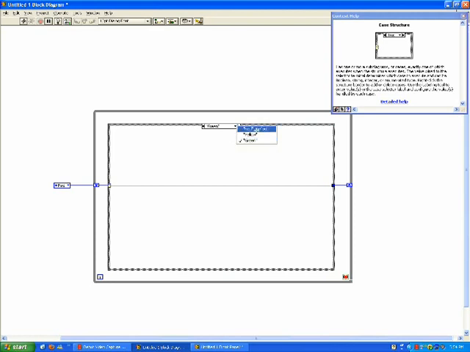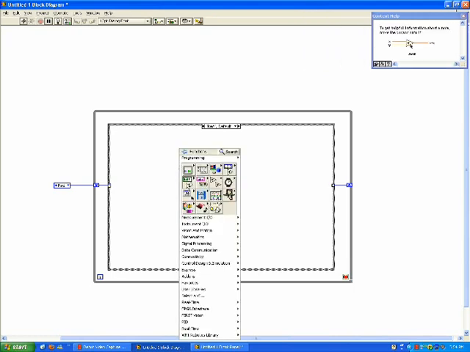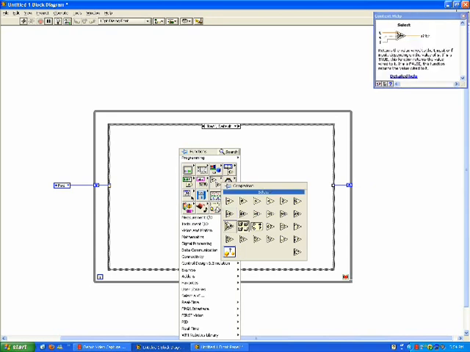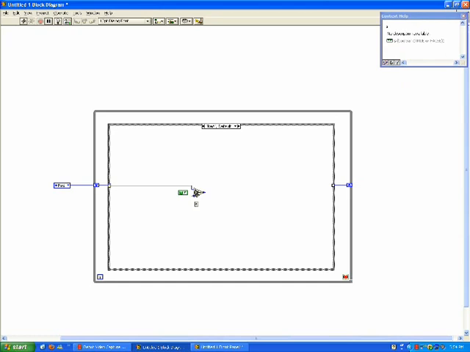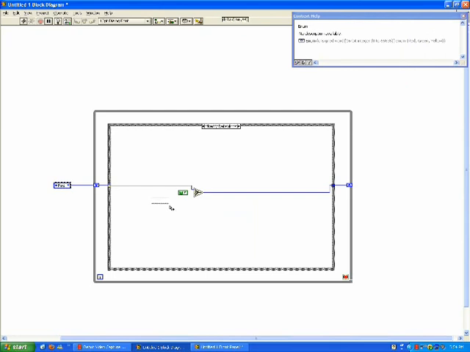So for example, if it starts with the red one, first of all you would need the select function from the comparison palette. And let's say that as long as a situation remains true, let's just use a constant, it will keep the same state. But if then that value becomes false, you will have a change in state to whichever state you want.